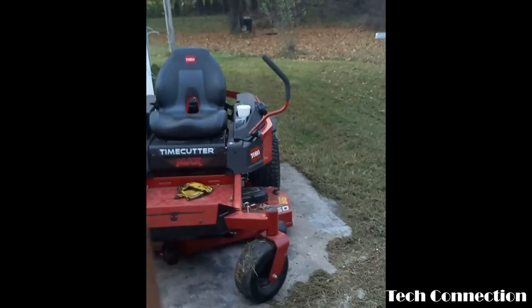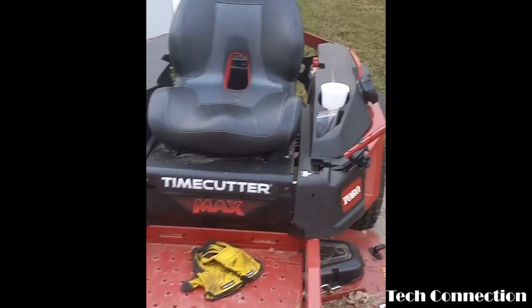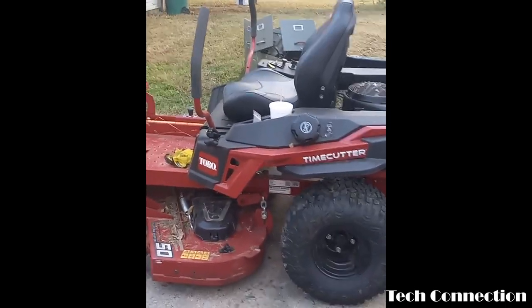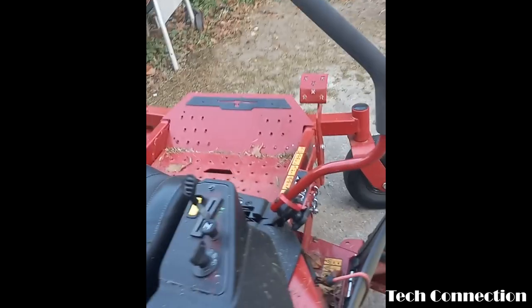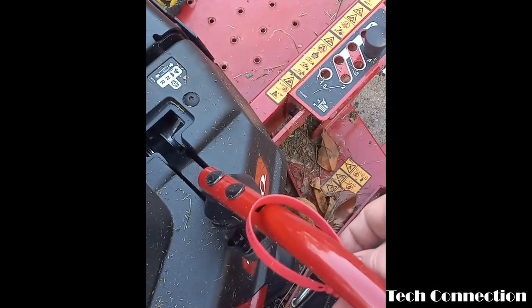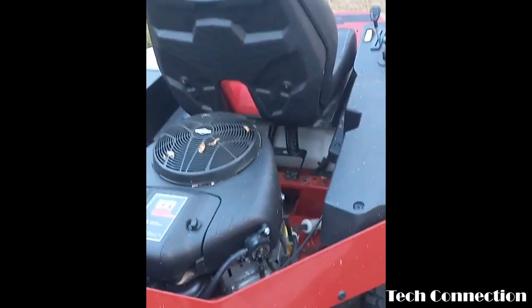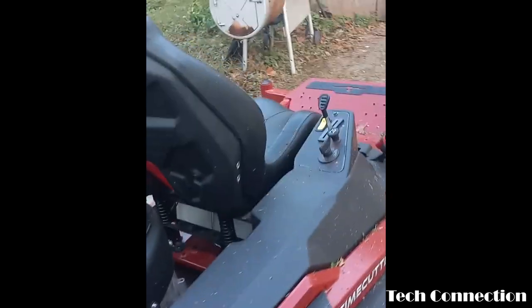All right, we headed out here to the workshop. I'm on my phone right now. So let's go out here and fix this. This is the Toro TimeCutter - I'm just doing this at the moment. I was trying to run this thing kind of hard. I mean, I just got this thing from the shop and this right here is not clickbait - I even have the paperwork. I'm gonna go ahead and blow this thing off.